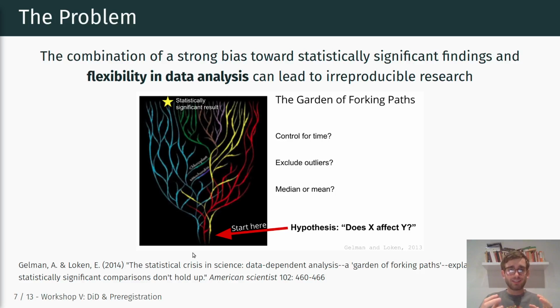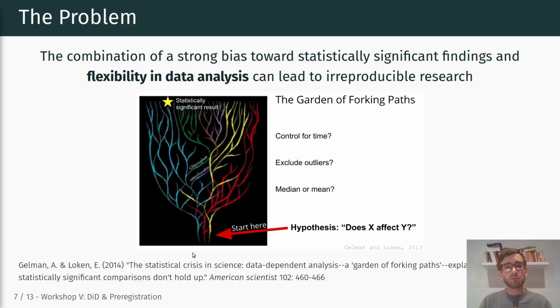And of course, it's usually not so simple that you can just ask that question and have an answer, or collect some data and directly have an answer, because there are a lot of so-called researcher degrees of freedom in terms of how you actually answer this question, how you actually test this hypothesis. There are questions of how you measure the outcome, how you measure the independent variables, how you deal with outliers, for example, how you dichotomize variables to the extent that you want to dichotomize them, what types of models you run, what types of control variables you include, and so on, right?